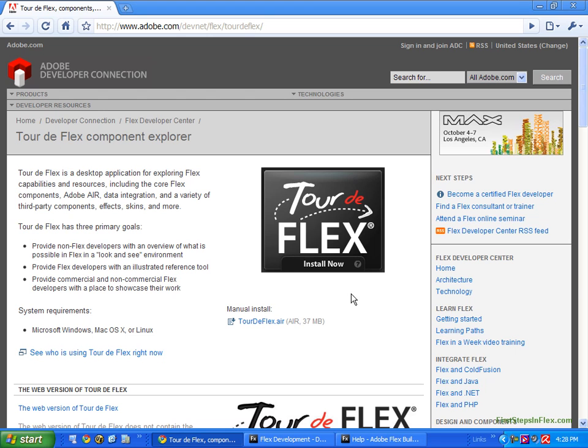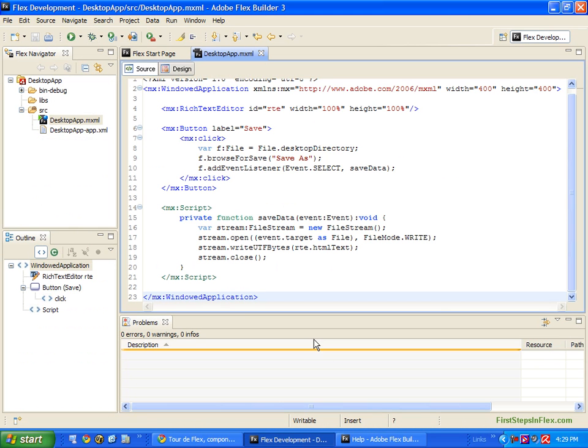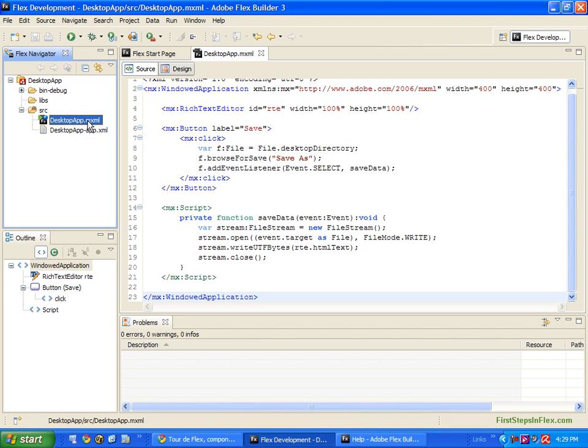What AIR applications are is they're packaged into these .air files. So really what this installer is doing is just downloading and opening this .air file. What you need to do when you distribute an AIR application is create the .air file. So let's walk through how we create the AIR file. Right now we're running in debug mode using ADL, the Adobe AIR debugger, and so let's create the AIR file now.